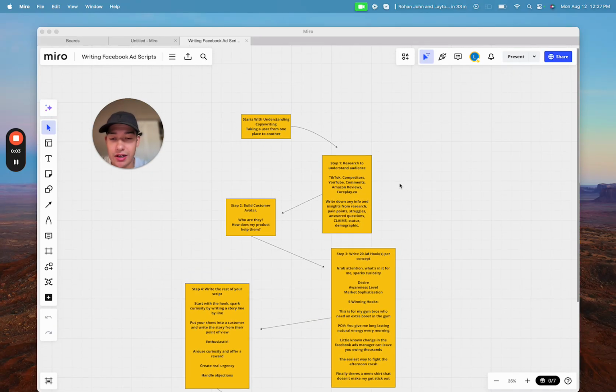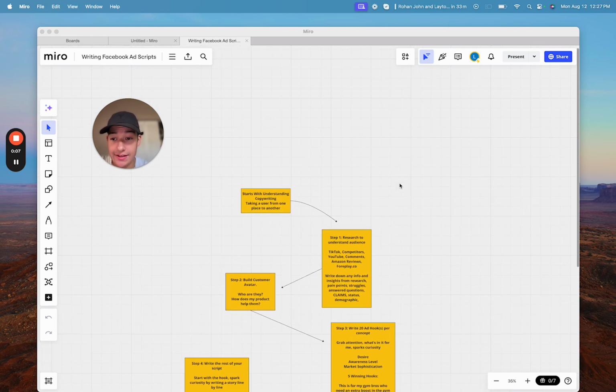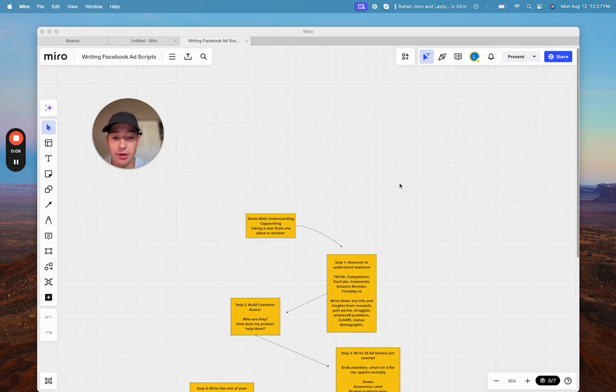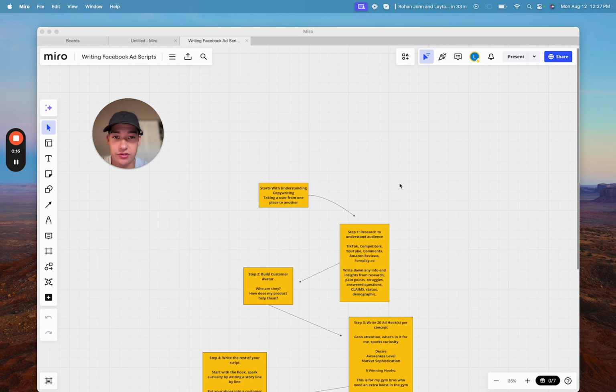This is my entire SOP, standard operating procedure for writing Facebook ads, hooks, and scripts, and coming up with ad concepts. And this can apply to any ads you run on TikTok or Facebook or whatever. All of my students use this. This is exactly what I preach, and you can find this inside of my school and inside of my one-on-one coaching.